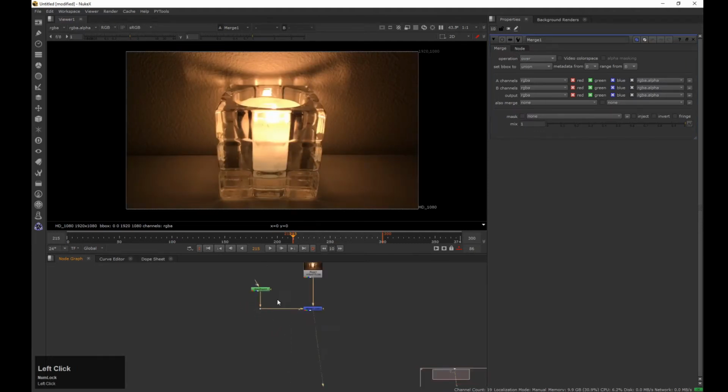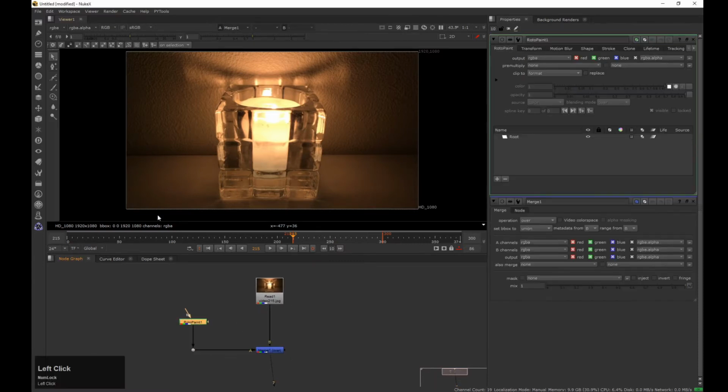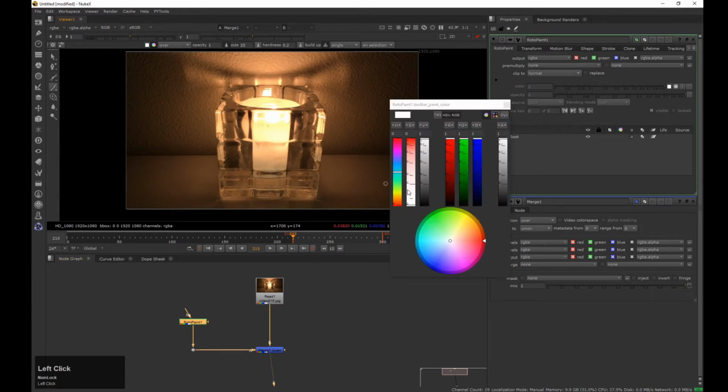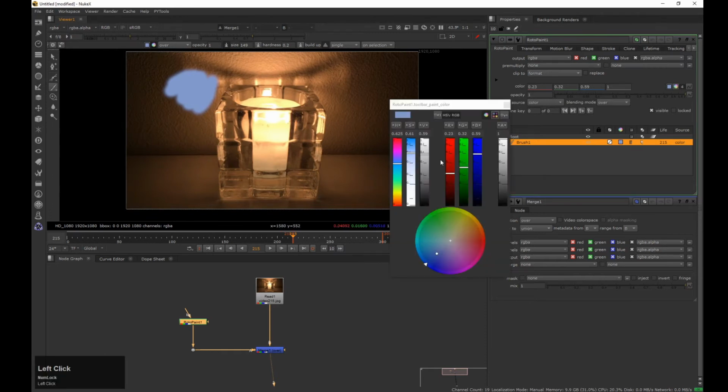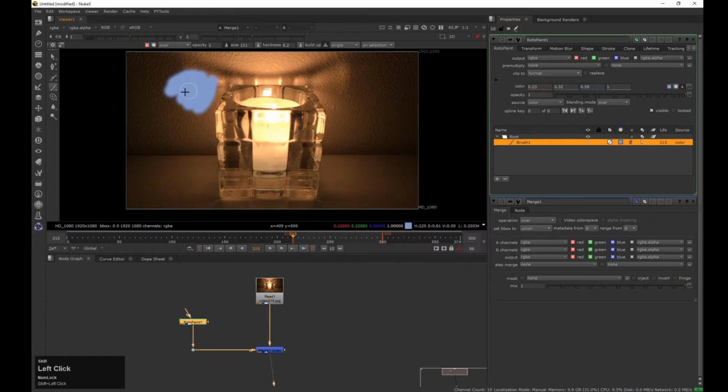Like that. Now I can paint something on the wall. So I'll select a color, something maybe in a bluish tone, and I will paint something like this. And I will also add, with another color, a little something, maybe a cross like this. Don't forget to change the lifetime and put everything in all frame.